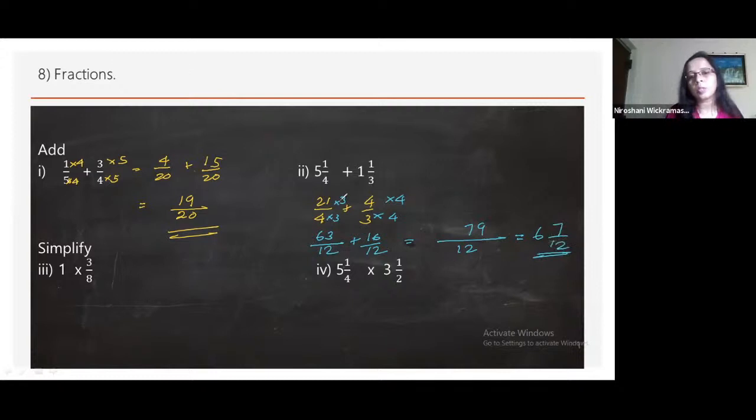Another method of doing this there. So I will show you that method also. This 5 and 1 whole numerical part plus 1/4 plus 1/3. Then 5 and 1, 6 plus cross multiplication, 3 times 1, 3, 4 times 1, 4, divide by 12, 6 and 7 over 12. Then answer 6 and 7 over 12. You can follow this method also.